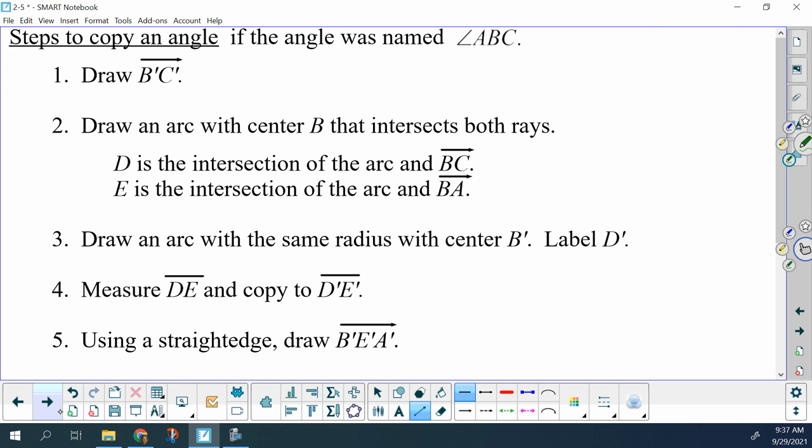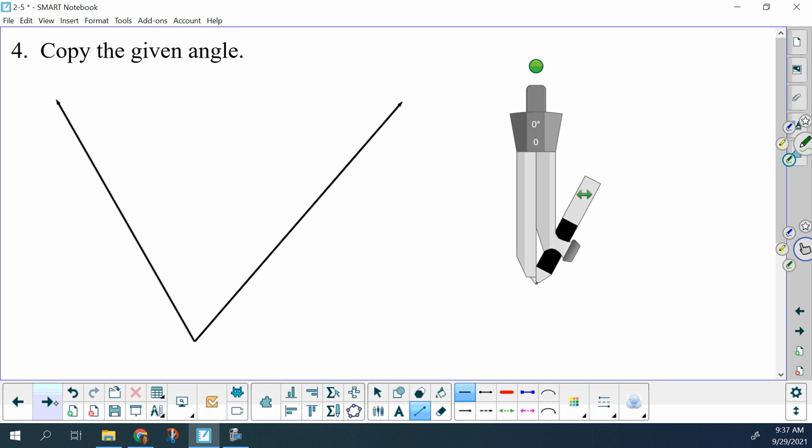All right, flip it over. Here are some instructions of how to do it if I had the name of the angle. So our next one we're going to do, I'm going to use letters to help you later on tonight, okay? So I'm going to refer to these instructions as we go. All right, here we go. So here's our angle. We're going to call this angle ABC. Normally I don't have to label it if it doesn't say to, but I just want to have these notes.